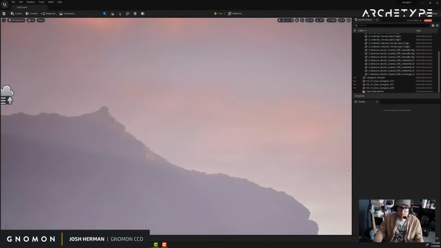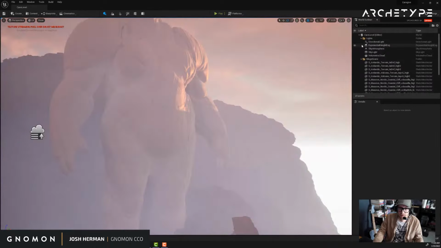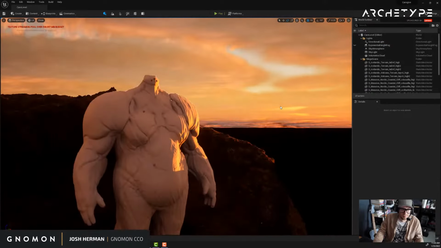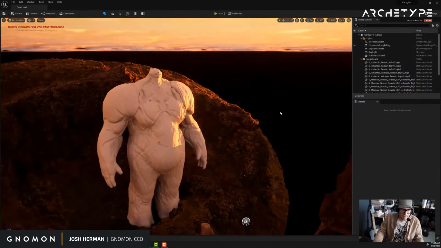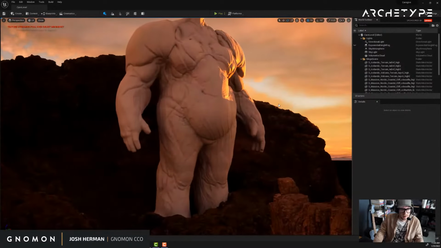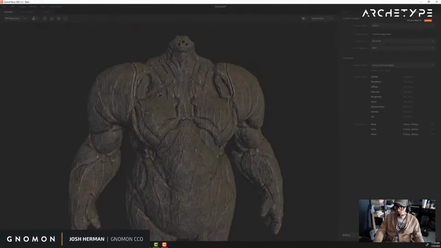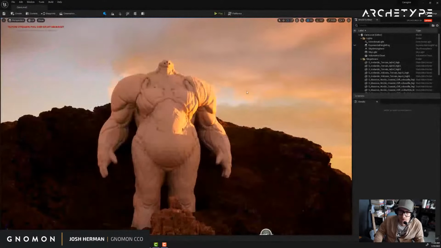jump back into Unreal. So this is the size of the character. I'm going to turn off this fog, even though it looks cool. Size of the character, where they will be placed. I like this lighting. I'm not sold on it. I want to see what the textures look like in there. The character is kind of darker colors, so I'm not entirely sure what this will look like once it's in here.